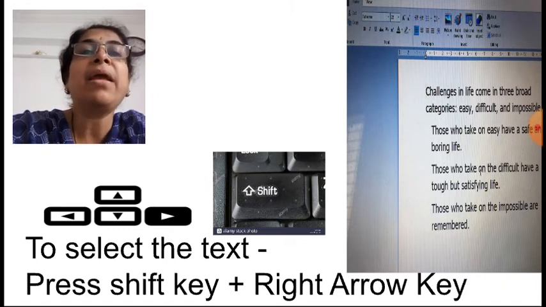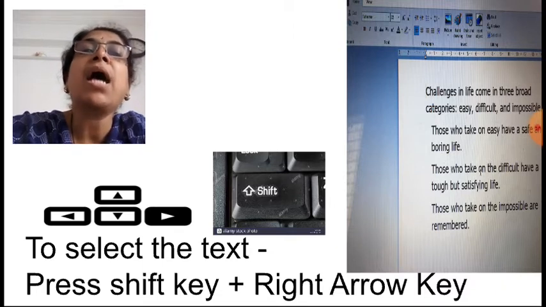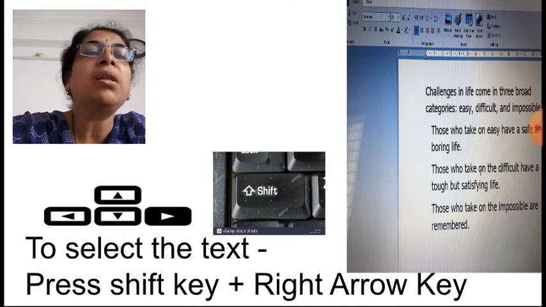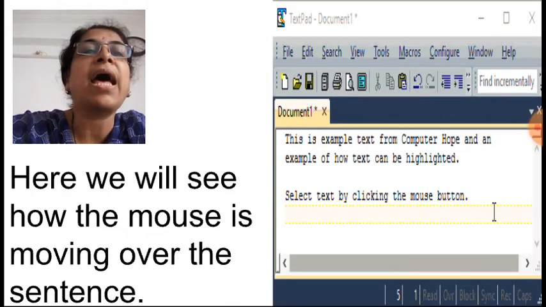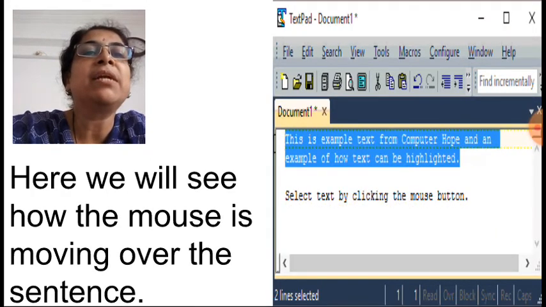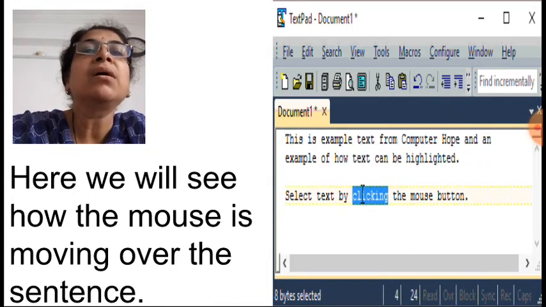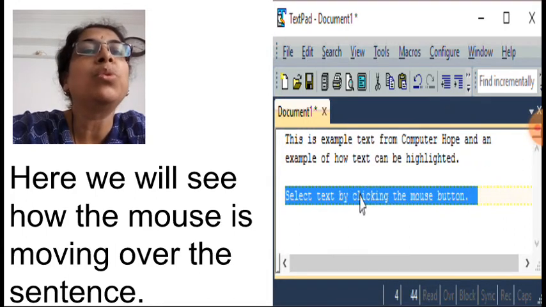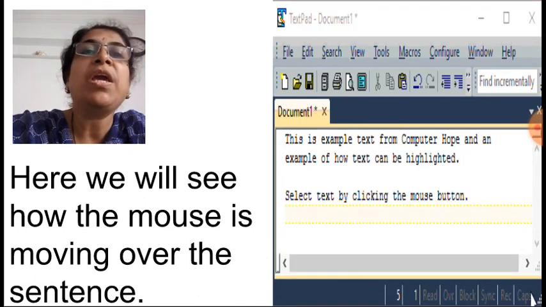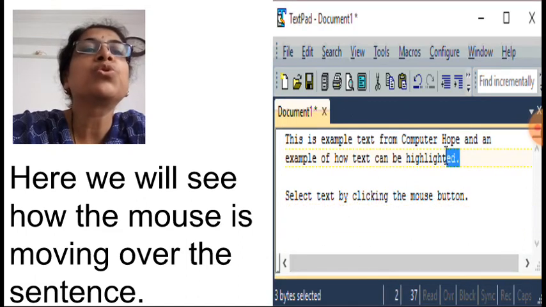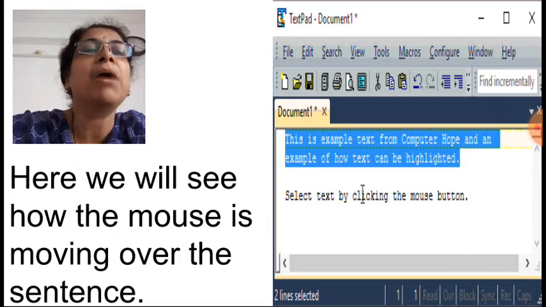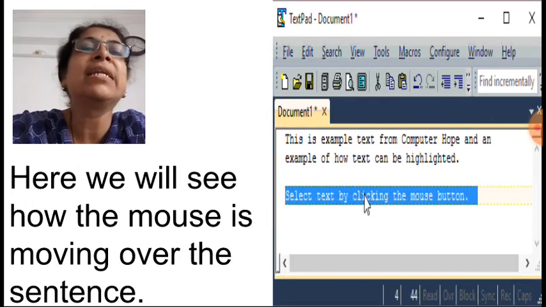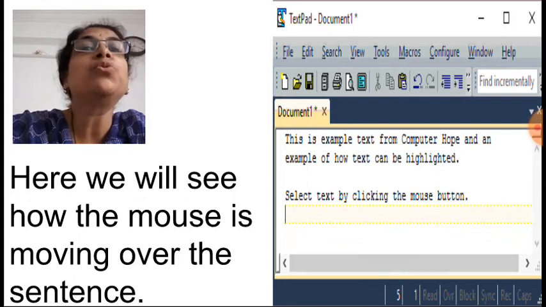So character by character the sentence will get selected, it will get highlighted. Another method is that, see here, the cursor is placed at the end of the sentence and it is moved over the sentence. So we use the mouse to drag the mouse pointer over the sentence so it will get selected. These are the two methods.